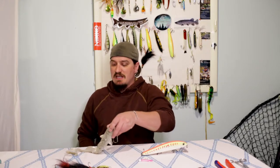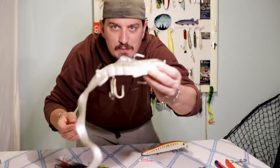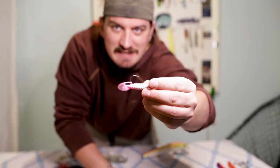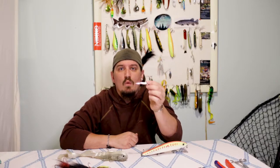Most musky anglers, and again, this is just anecdotally, don't catch their first musky on an 18-inch bulldog like this. This is over a pound lure. They don't use this. Most musky anglers catch their first musky on something like that. This is a tiny bass or walleye jig. And you might say, why are musky biting at this? The truth is, most people catch their first musky incidentally, meaning they're not even fishing for them.